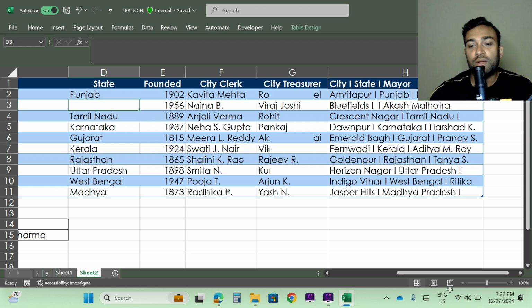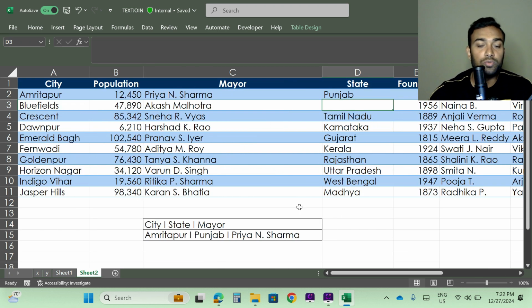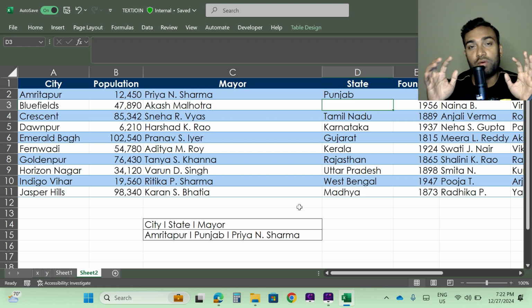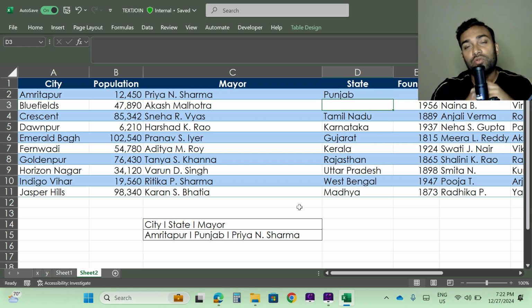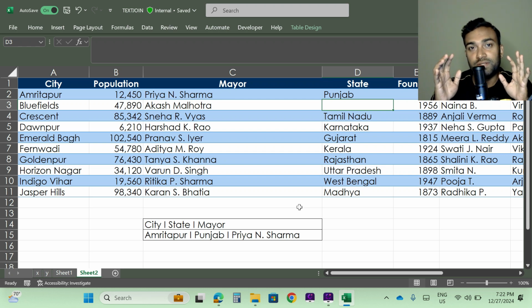Now I think you have got the idea how you can use the TEXTJOIN function. It is a very helpful and powerful function in Microsoft Excel, basically for joining 2, 3, 4, 5 multiple words. The same kind of work you can do using the AND function and the CONCATENATE function as well, but this is one of the standards that I found, so I use it.